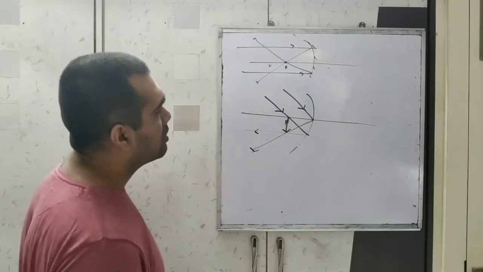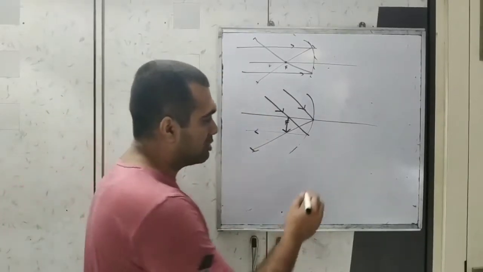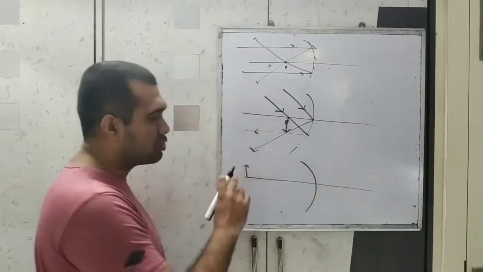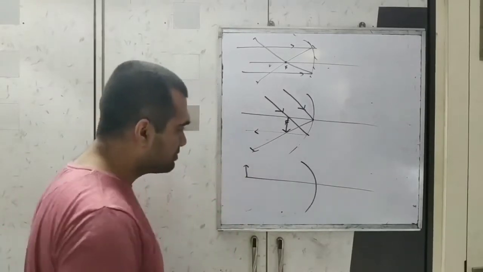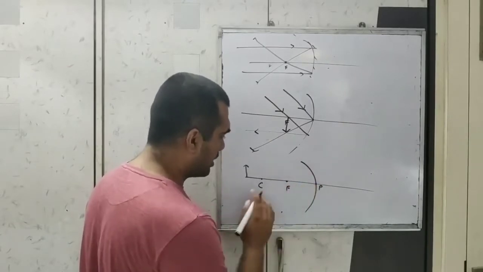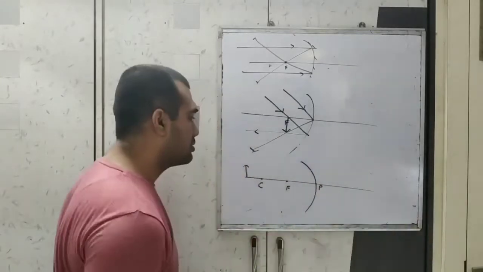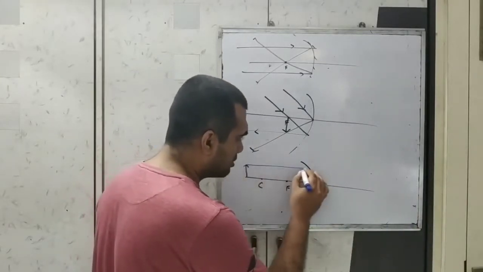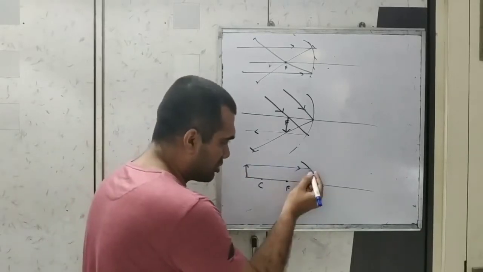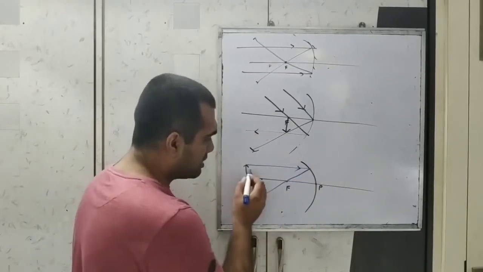Next diagram. What if the object comes a little closer, but still beyond C, beyond the center of curvature? So this time I have to actually draw the object. I like to draw the object 2 lines high. C, 6 centimeters away. Focus, 3 centimeters away. So we'll draw 2 rays. Let me use blue entirely now. One parallel. What happens to parallel lines? They pass through the focus after reflection for a concave mirror. Show the silvering, please.